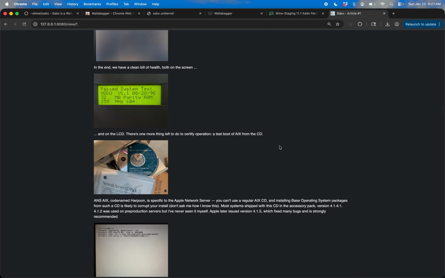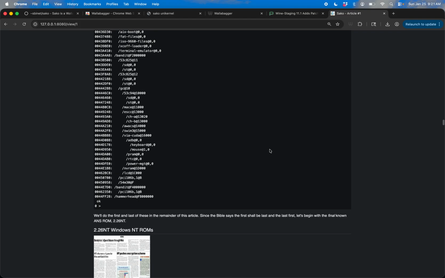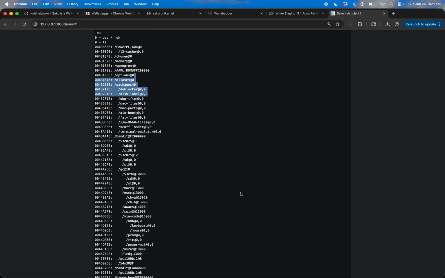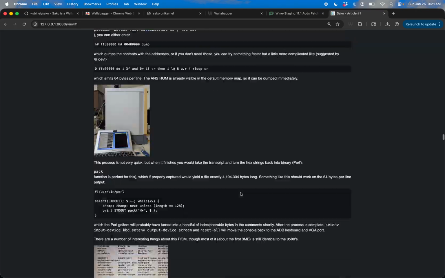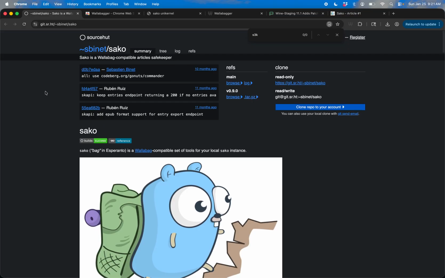You don't want something super graphical for it, but it picks up some code blocks nicely, so that's good. But yeah, this is the Sako Wallabag compatible article safekeeper, talking to Wallabagger, and it's running as a Nanos unikernel.